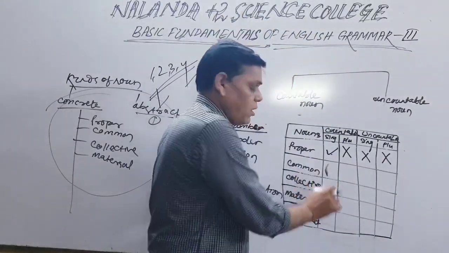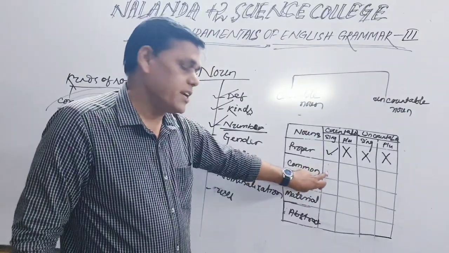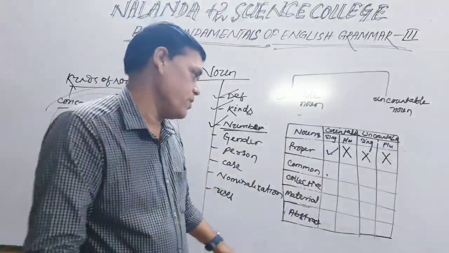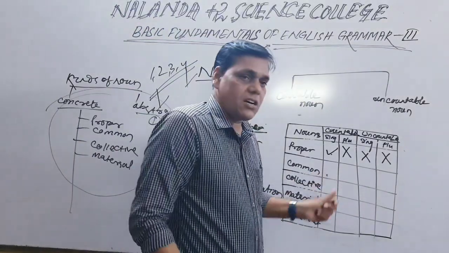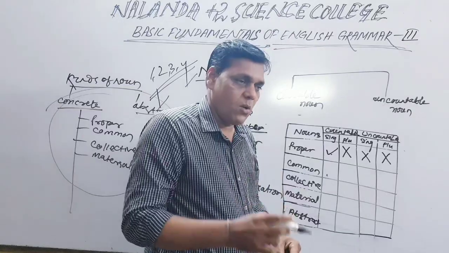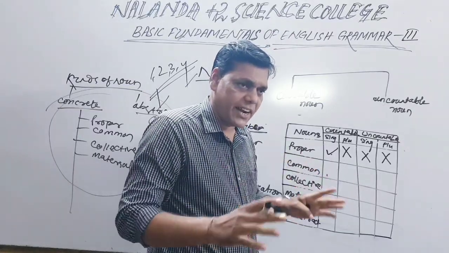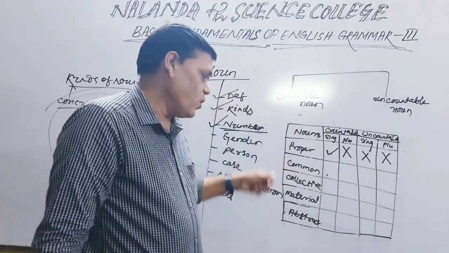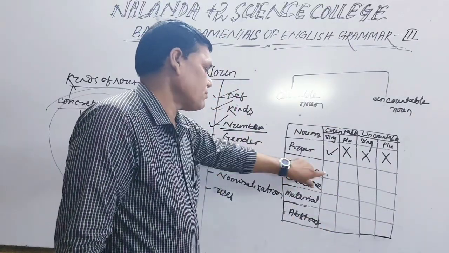For example, water. Water is a common noun. It is in a liquid state. Tree is in a living state. It is a common noun. What is a book? A book is a non-living thing. It is a common noun. Whatever things have shape, size and identity, that can be touched or seen, are called common nouns. We know it very well.